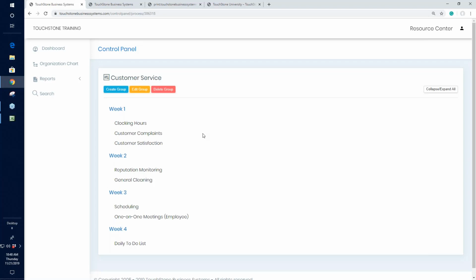Another thing it does is if we put time to all these processes, training time, and then we add up all the hours, what we're paying that person, and then we add the overhead, the management time, suddenly you can roughly see what it's costing you to hire and train a new customer service person.